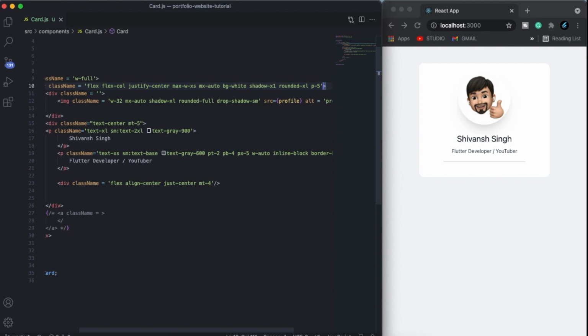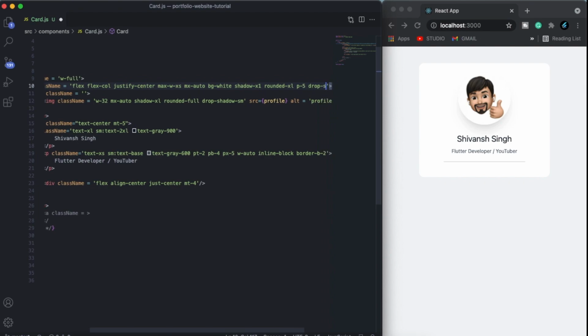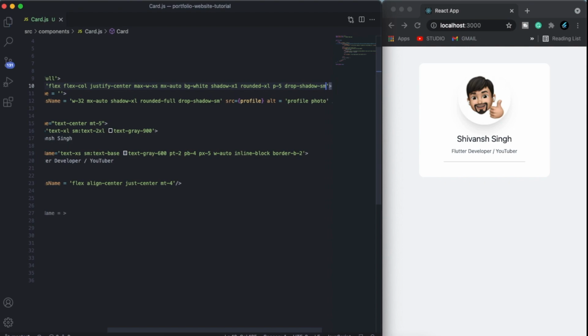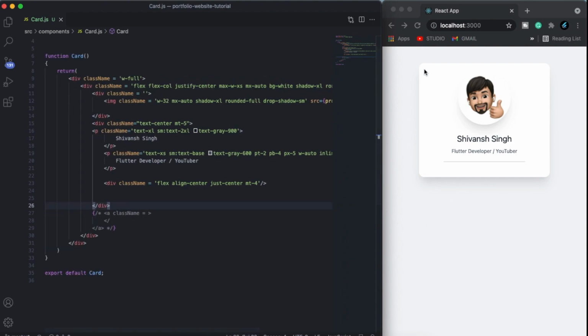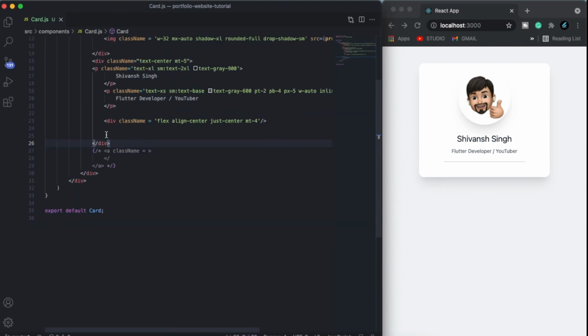I click on, I can also provide a drop shadow. Let's say, is there any changes? No. Shadow X1 I am writing. At every place I am writing X1. Please do not make this mistake. Okay. Now we are also shown with this shadow. Fine. Sorry for my mistake. Now we can uncomment this section.